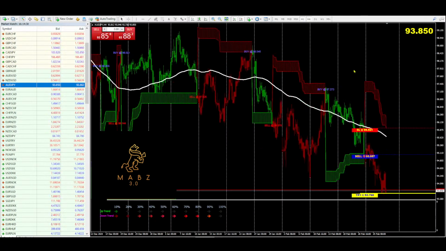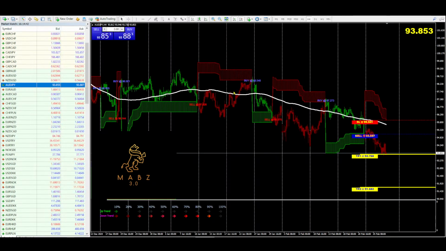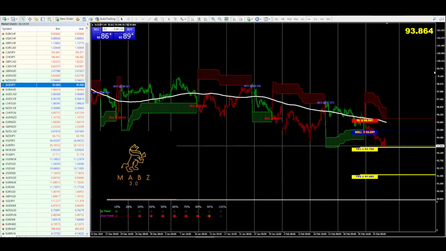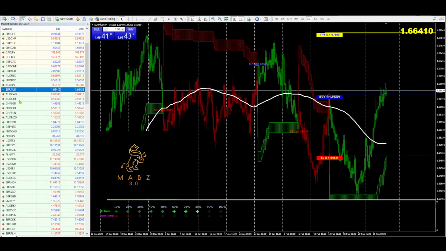Okay, now I'm over trading, guys, but for the sake of explaining, AUD JPY is a valid signal for us to take because the market is underneath the 100 period moving average. Volatility meter is above 70%. Clearly, we can see that the market has already hit TP1. So if we were to enter into this trade, I was going to target TP2 and TP3.